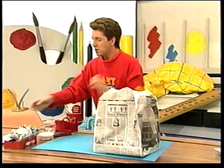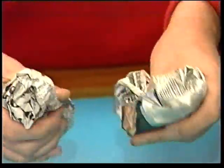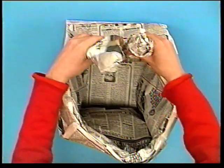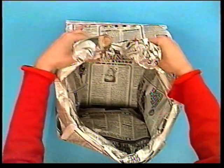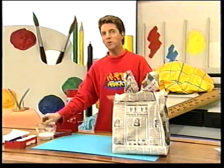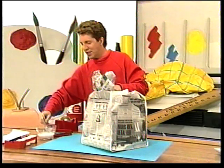And to make the eyes, scrunch up 2 balls of newspaper. You need about 3 sheets of newspaper in each ball, and just tape them securely to that top edge, like that. And to make the whole thing a lot more secure, mix some PVA glue, 2 parts glue, 1 part water, and you know what I'm going to do?